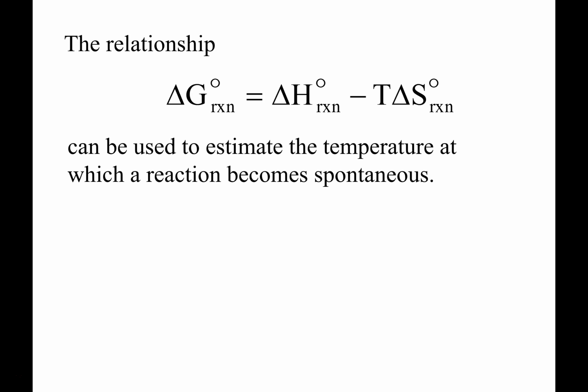There's a couple ways to come up with the Gibbs free energy of a reaction. One of them, we said you can look at the Gibbs free energy of formation: the summation of the products minus the summation of the reactants. And this is another way, okay? It's related to the enthalpy and the entropy like this, okay?